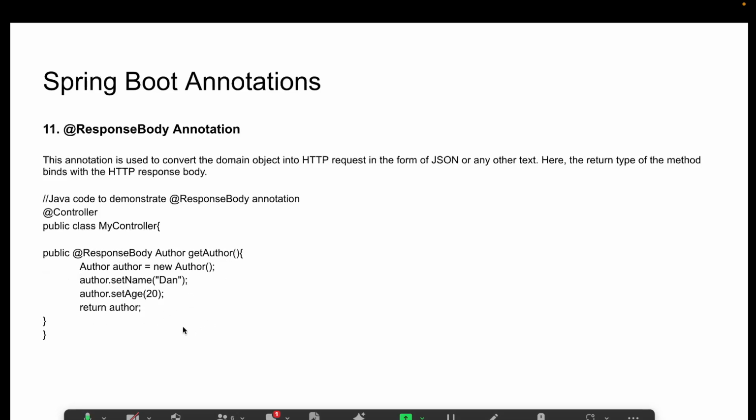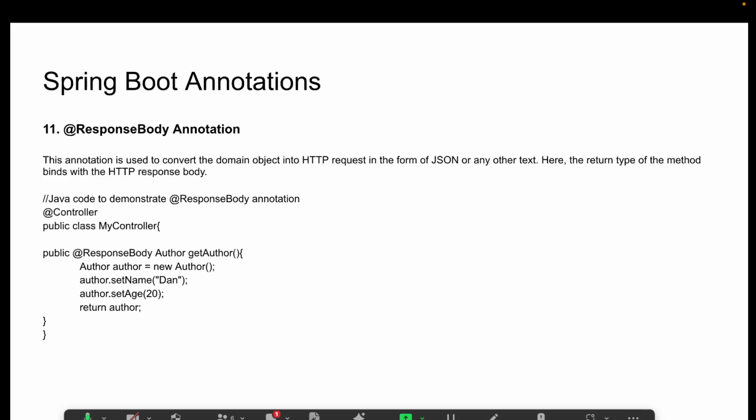This controller layer method will be calling your service layer method, and from the service layer method, we will be calling our data layer, and from the data layer we will be hitting the database. We will get the information of this particular order, like Dan or John, and then from the data layer you get the information in the service layer, and from the service layer that information is passed to the controller layer.